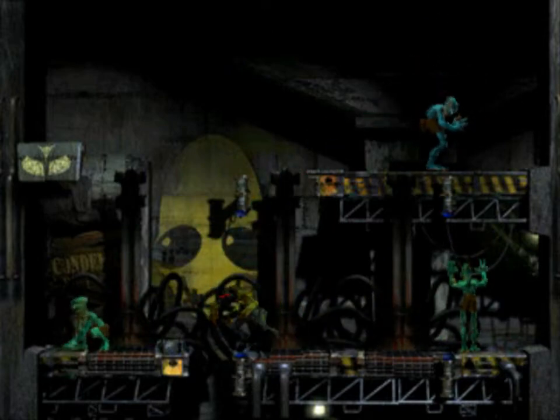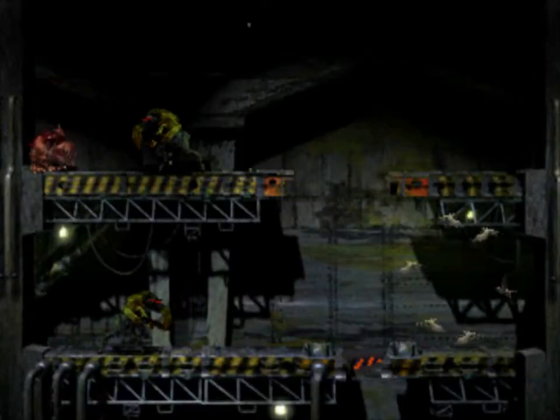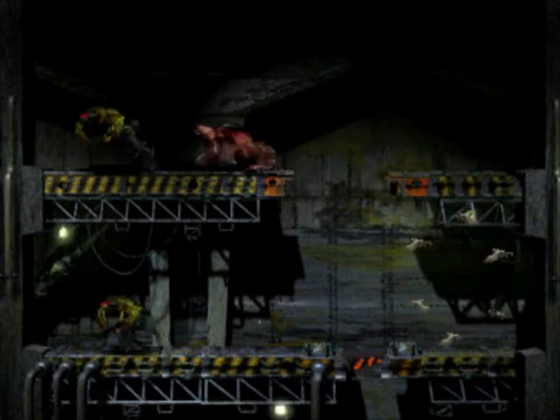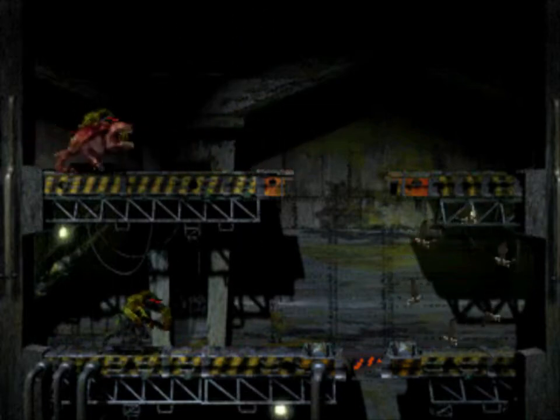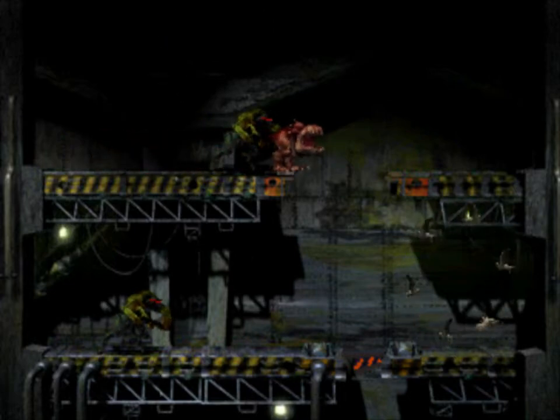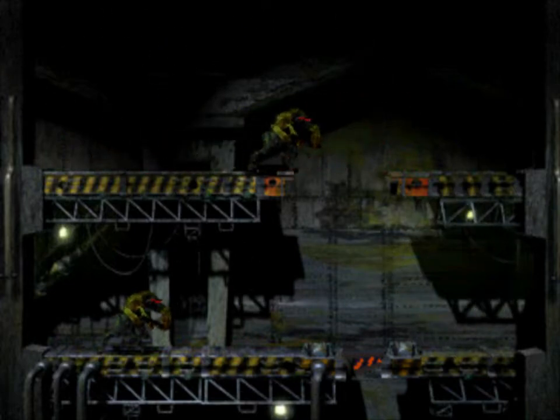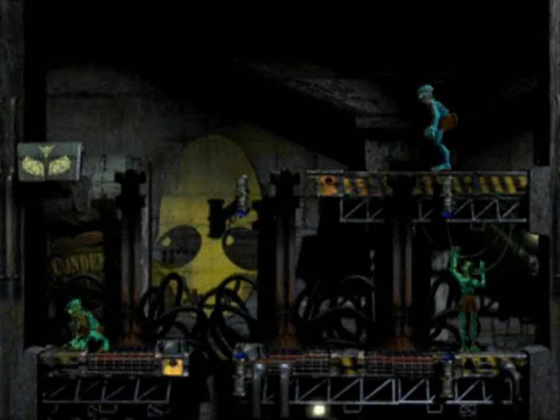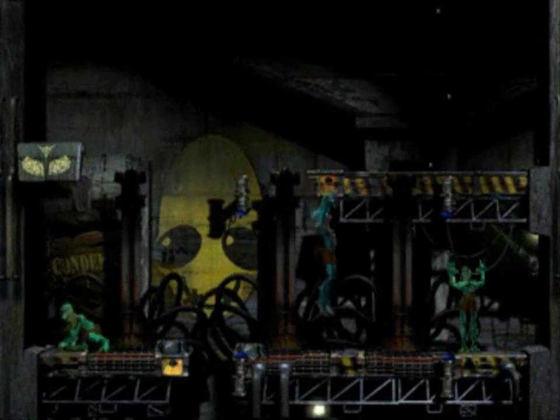So this area is a lot easier compared to when we first saw it. There's no electric gates or grinders. It's just, I don't know, stuff happening. And I'm having some trouble getting the Slog to walk off the ledge because he doesn't want to. And unfortunately, this slig shoots on sight. Case in point. So we're just gonna have to spend another couple extra seconds to take care of him.